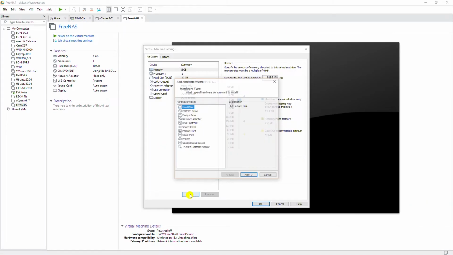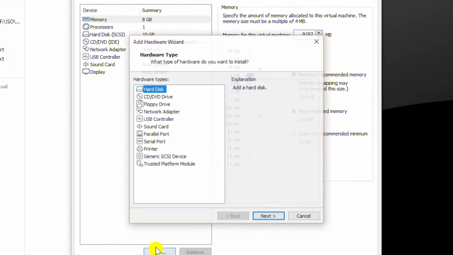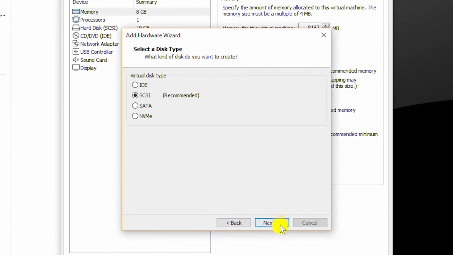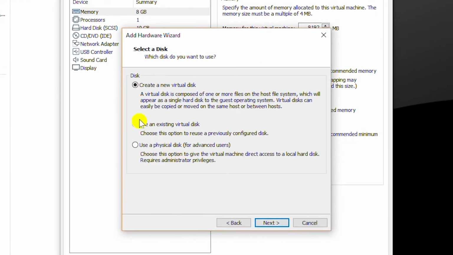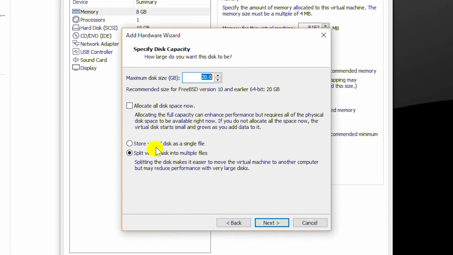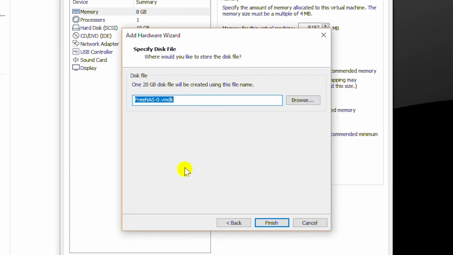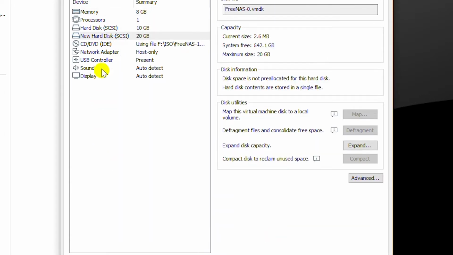I will add 2 more virtual disks with this virtual machine. So I'll go to edit, hard disk, next, iSCSI, create new virtual disk, 20 GB single file and finish. Another virtual disk.